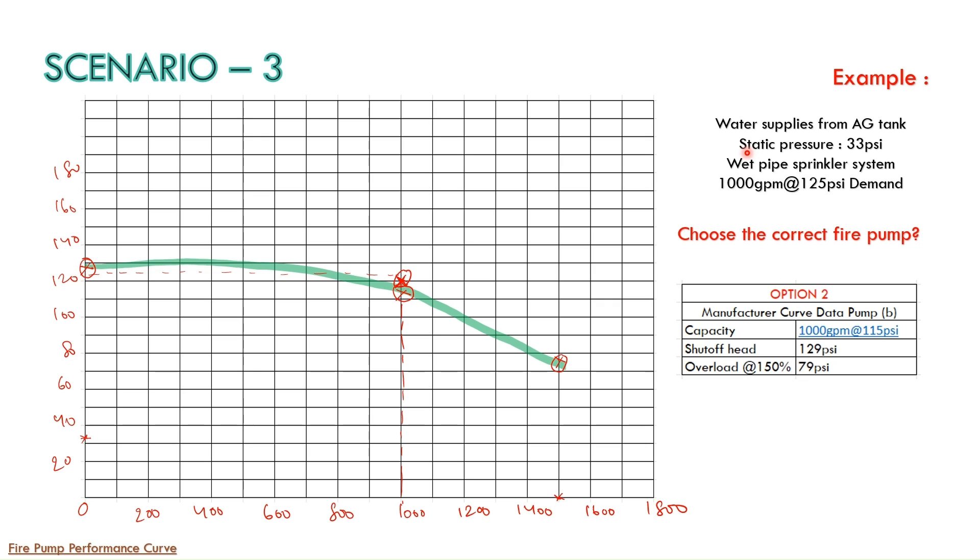Because here, as per the project details, the static pressure available at the pump suction is 33 psi. So we need to add 33 psi to the 115 psi. Why? Because I will let you know. Since this pump is selected 1000 gpm at 115 psi, at 1000 gpm it will give only 115 psi. So I will just take my pen tablet and we will work out how this pump can be selected. See, now here we have already static pressure which is 33 psi. And now we will add for this particular pump, at 1000 gpm this can give 115 psi pressure. So it will be around 148 psi, which is more than 125 psi.